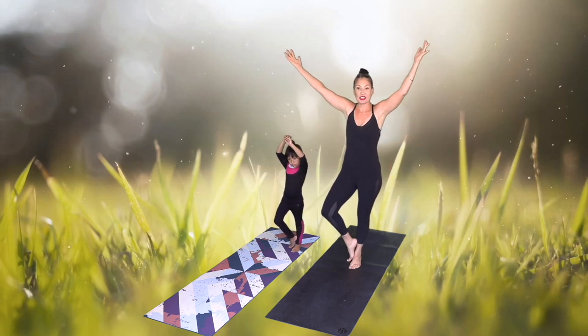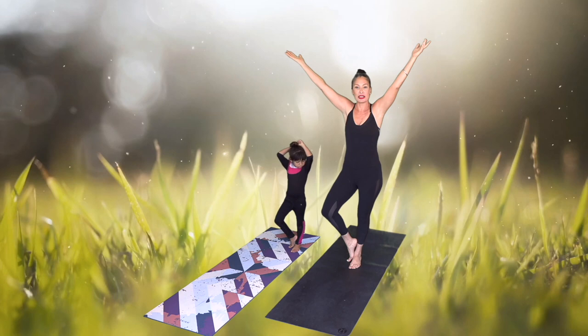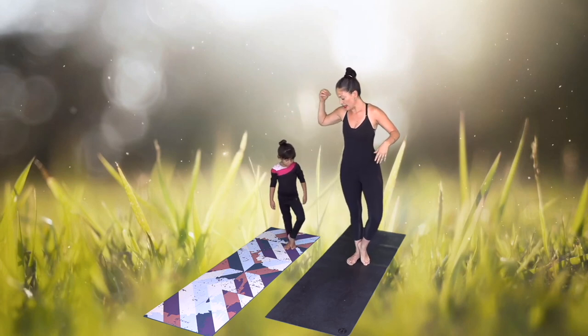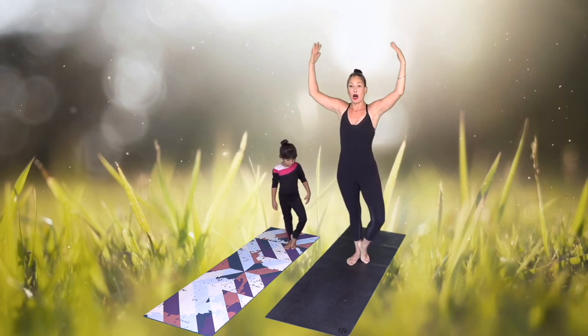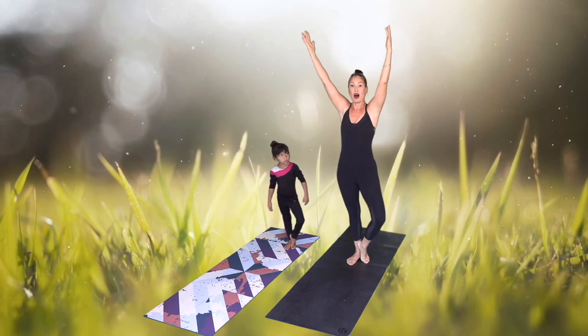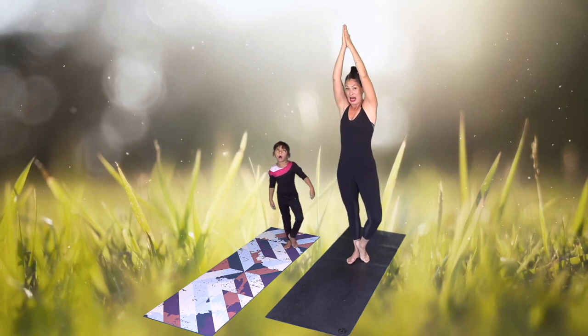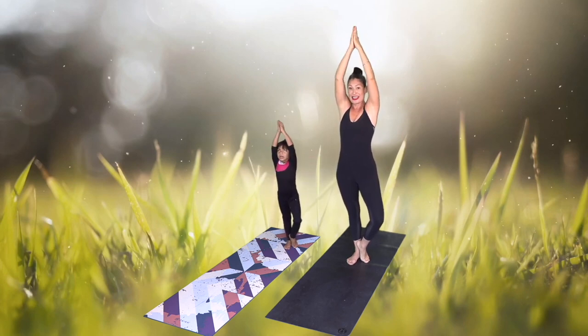Grow your branches like a tree, and we're looking for Leo's print. Do we see him? I don't see him. I don't think he climbed up the tree. Switch legs. There, good job. Okay, we look all the way up to the top of the tree, hands together, just like this. I don't see blue, but I do see peacock. Okay, hands together, Stella. Yes, and the top of the tree, reaching to the very, very tip top, is a hawk.